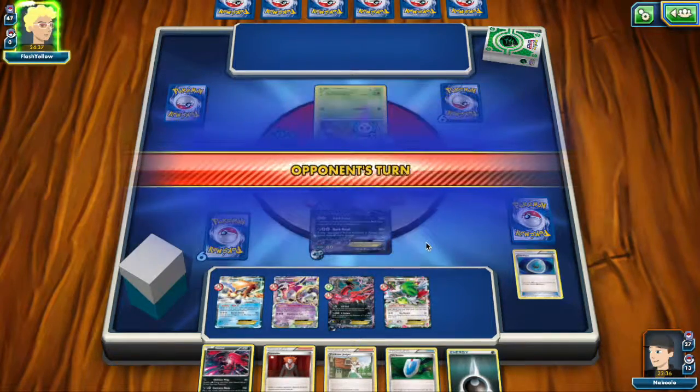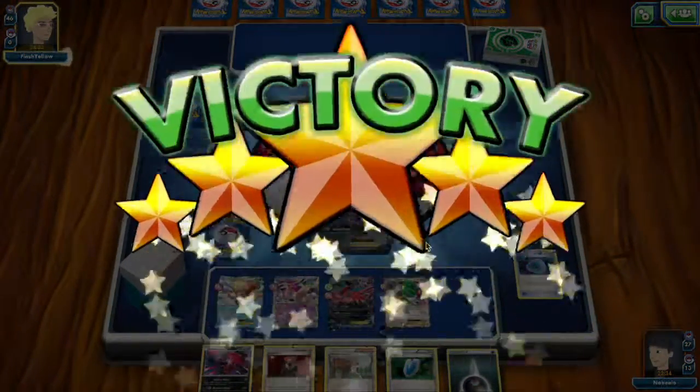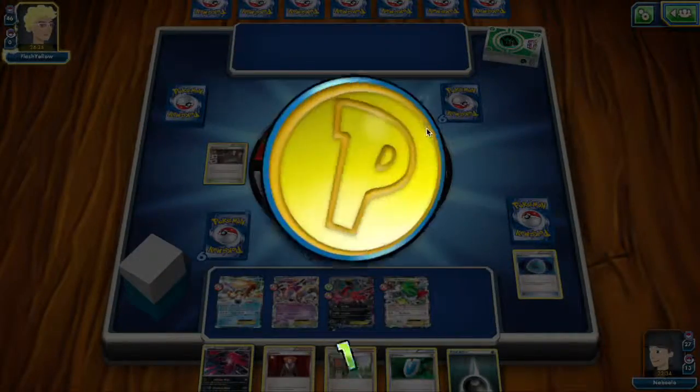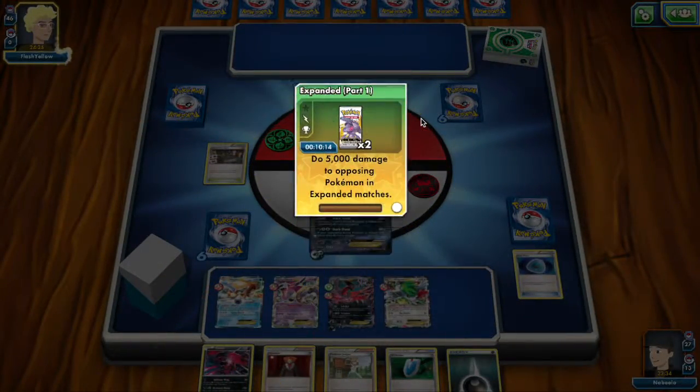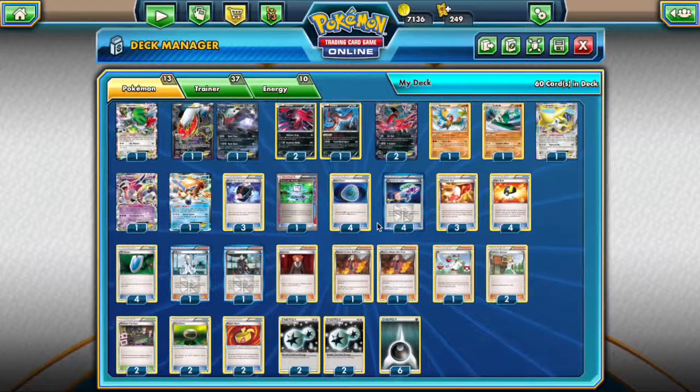Combee takes 30 damage, and it is Flash Yellow's turn. And Flash Yellow scoops. So now we've had, I don't know, 1 or 2 bad games. I don't remember. Unfortunately, I didn't really get any good games in, but I have to wrap up this video.